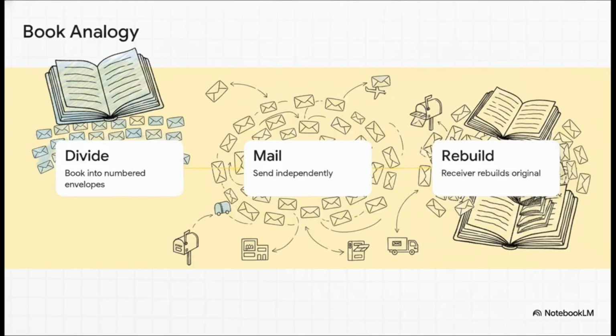Think of it like trying to mail a heavy 500-page book. Instead of mailing one massive package, imagine you put each page into 500 separate, numbered envelopes and mail them independently. Even if these tiny digital envelopes take completely different routes through the mail system or show up totally out of order, it doesn't matter. The destination server uses those packet numbers to seamlessly rebuild the original book the second it arrives.